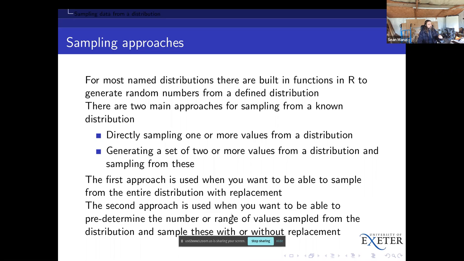In the second approach, we want to be able to predetermine the values that can be selected from. And then we can sample from that, and we can do that with replacement, or we can choose to do it without, because sometimes you only want a particular value to occur just once. And so that's useful when selecting patient parameters, or randomly selecting patients to include in a model, if you're taking a sample of anything where the characteristics are to be more unique to a particular draw from the probability distribution.